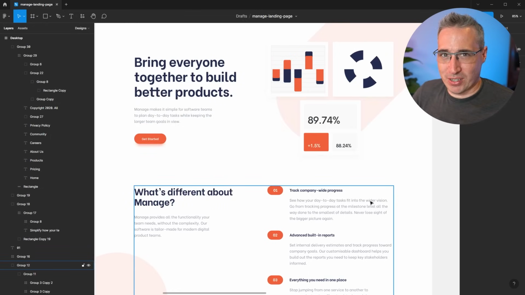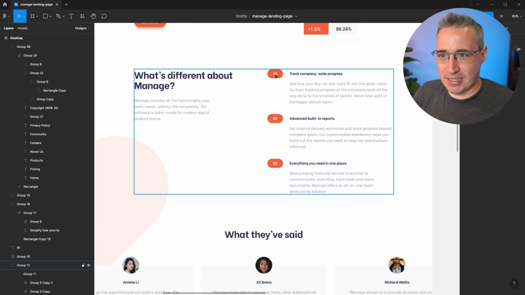I don't really stress too much about that, but it's when you see things like this where we have these numbering systems and it's like, well, what's different? Are these 01, 02, 03 purely decorative, or is it more of a numbered list? From a semantics point of view, which one would be better to use here? To me, the numbering here is more visual than it is like, oh, this is the number 1 thing, the number 2 thing, the number 3 thing.